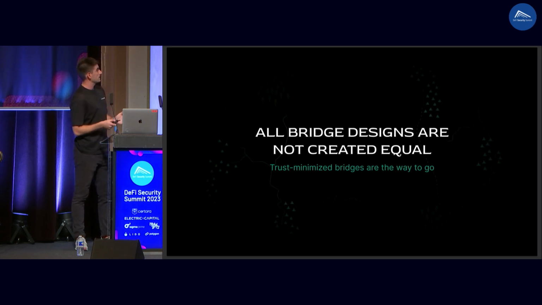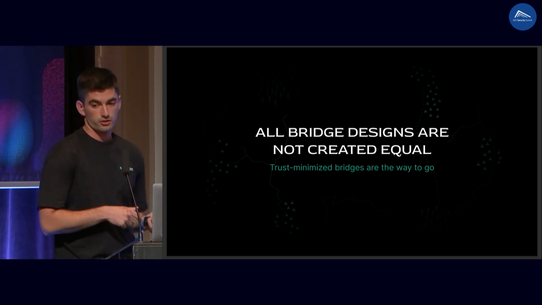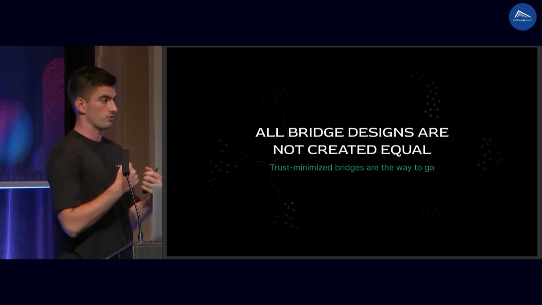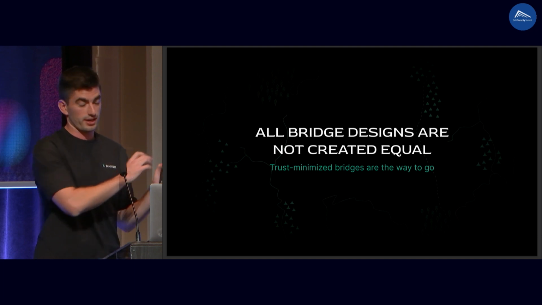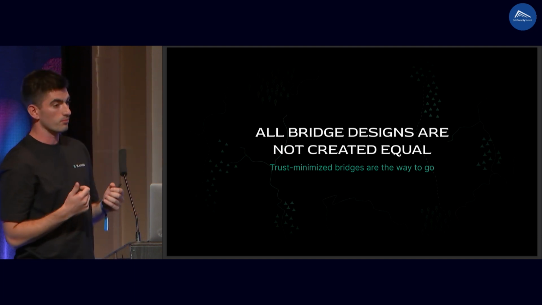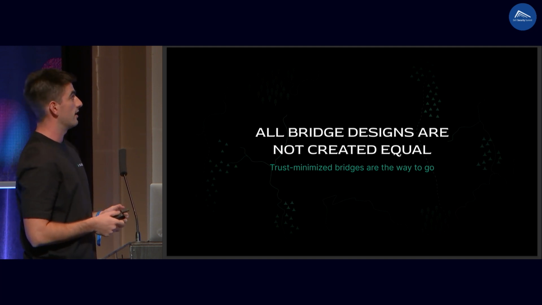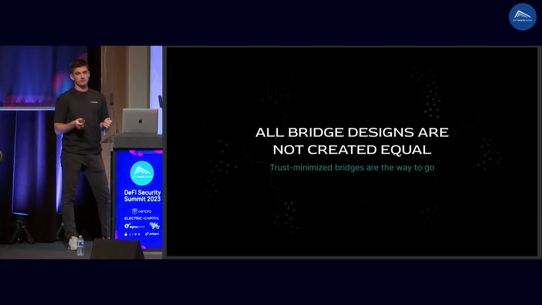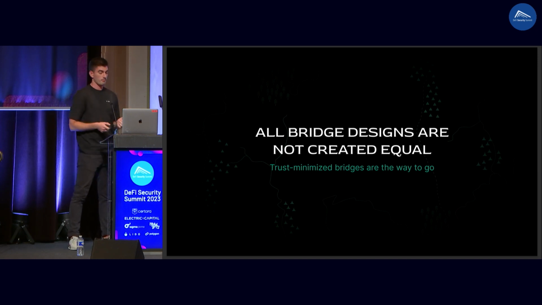So the reality is that all bridge designs are not created equal. As a community, we've made a lot of progress moving more to the right side, to the pink. So we are building and using more trust-minimized and trustless bridges. But the reality is we are not there yet, as we've seen last week and in many other events.